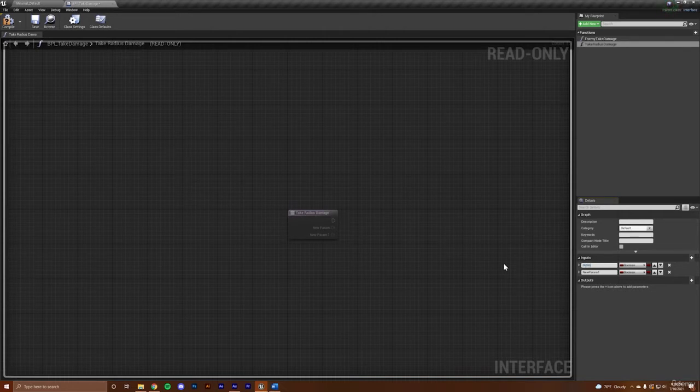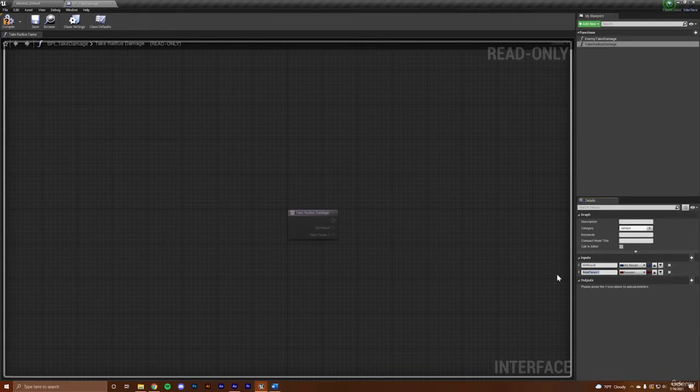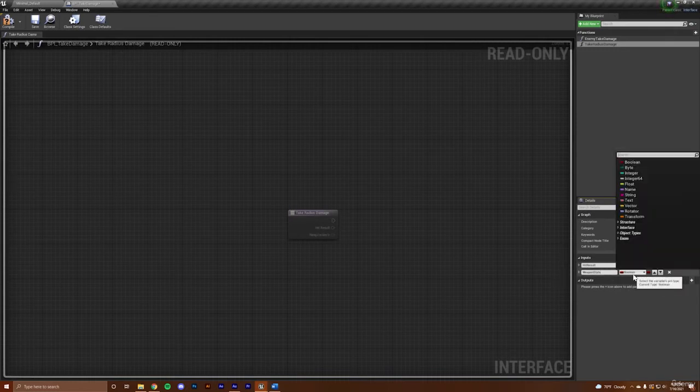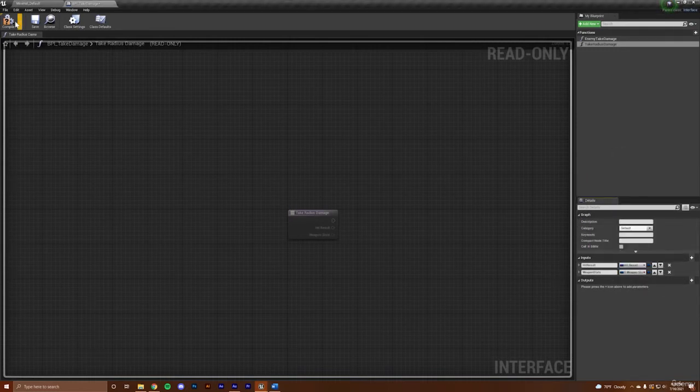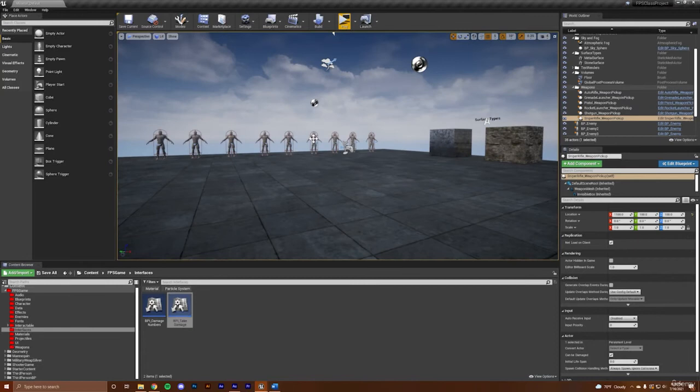We're going to have one be a hit result because we always got to have that hit result. And the other one's going to be just like before on enemy take damage. We want to get weapon stats. So let's get one of type weapon stats. Compile, save, close.